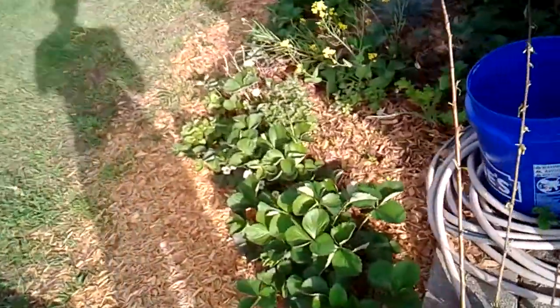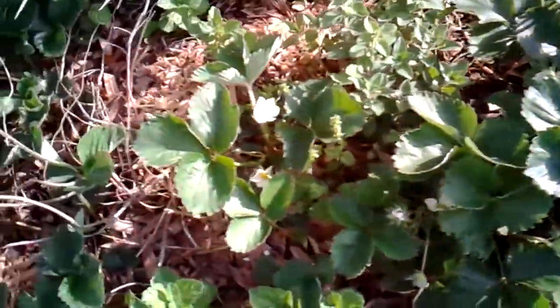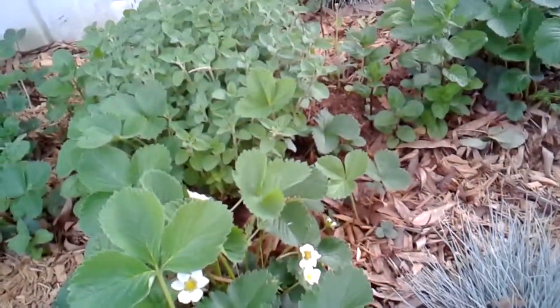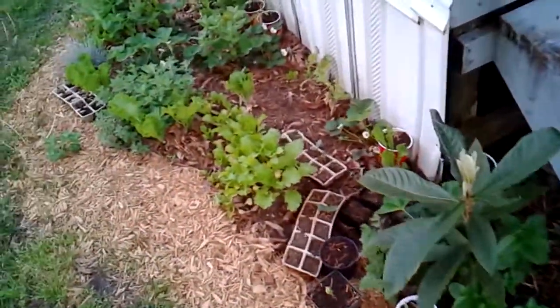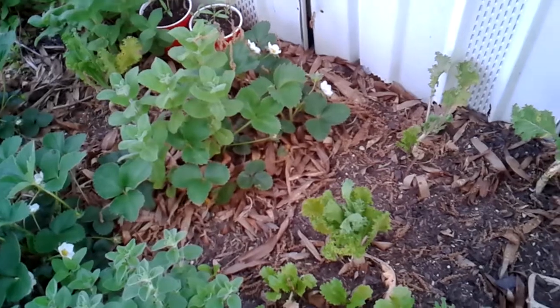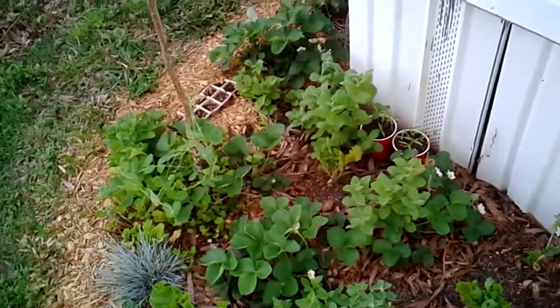First little strawberry patch over here. Got lots of nice strawberry flowers coming on. We talked before about how strawberries are a great thing to grow at home because they're so high on the pesticide residue list, and they're also pretty expensive in the store. I expect I'll be getting probably at least 300 or 400 organic strawberries this year. I probably got about 30 plants scattered across the backyard.